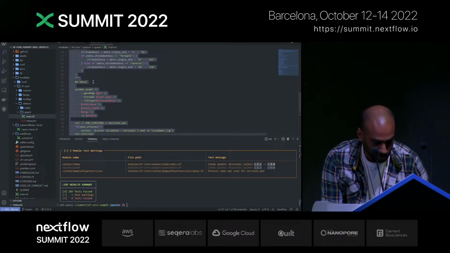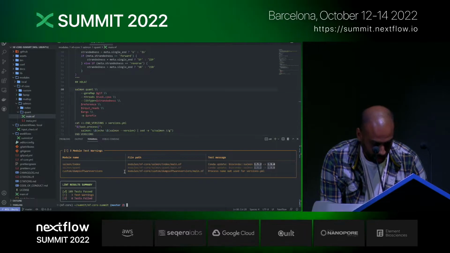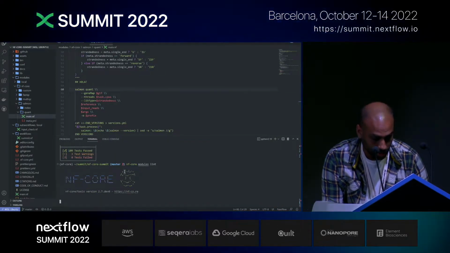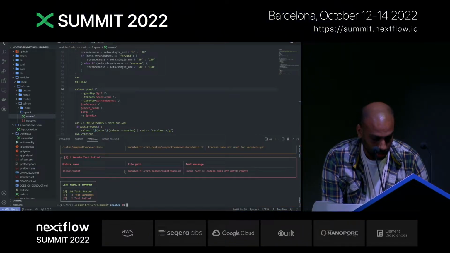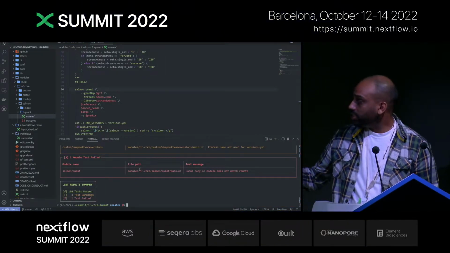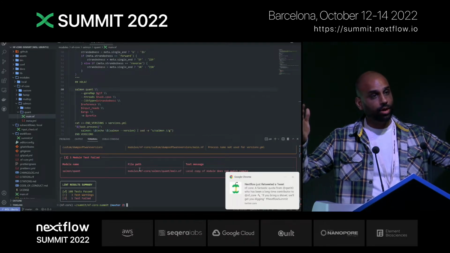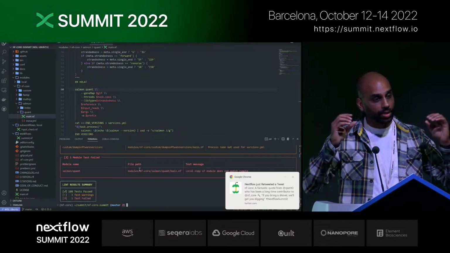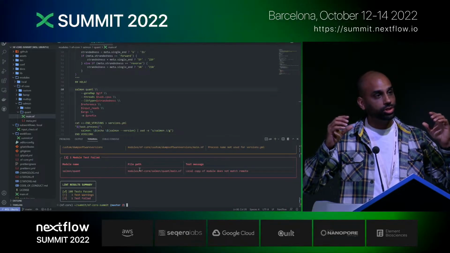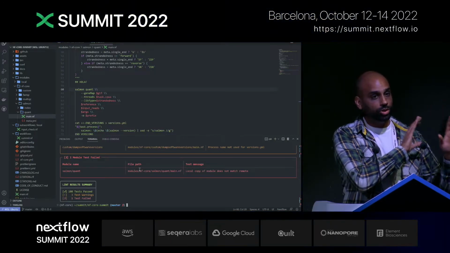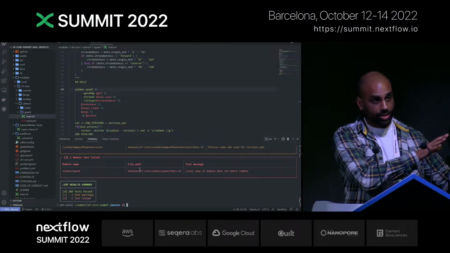And so here, let's just change this module. And then let's lint again. What should happen is that this will fail. And the reason it's failing is because the local copy of your module now is different to what's in the remote GitHub repository. And given the fact that we're tracking the hashes in the modules.json, we need to let pipeline developers know that actually there's something not right here. Your module, you've changed your module, you need to somehow factor this in.